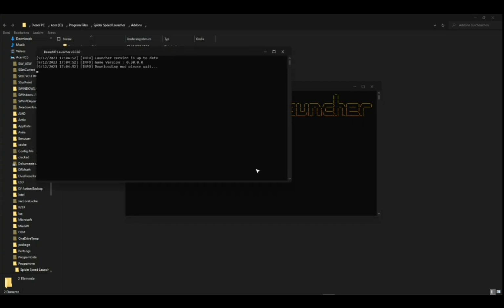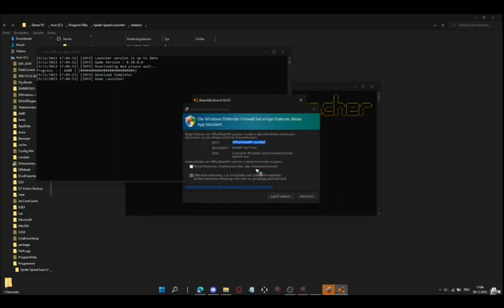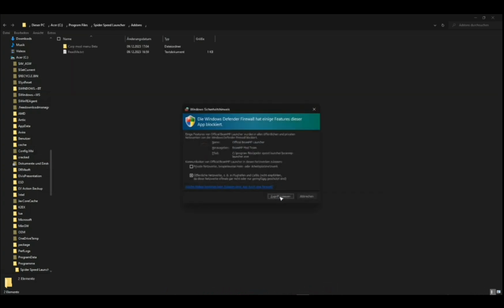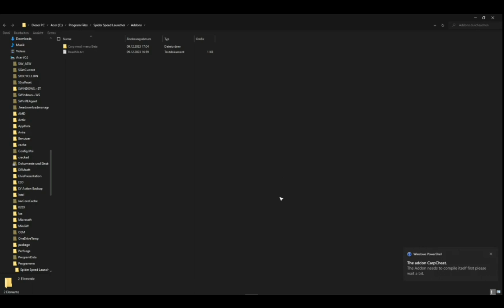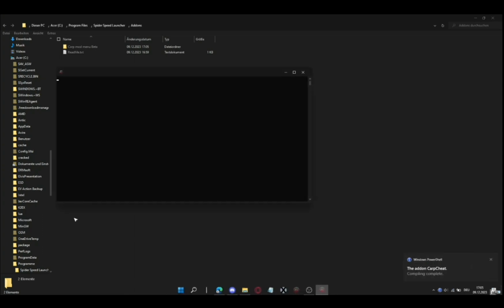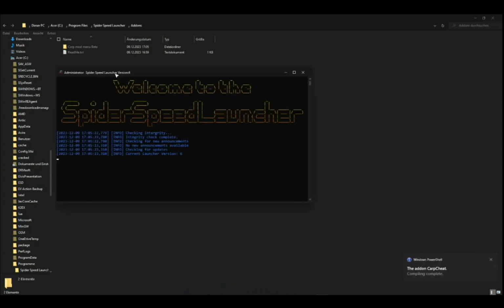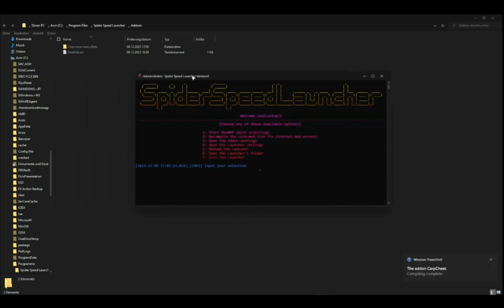It's more like the add-on itself closed the launcher and the BeamMP launcher and BeamNG, so it can start compiling. It also unpacks the zip files correctly and makes them unreadable or inaccessible for BeamMP, BeamNG, and Carp, like for anti-cheat, even though they don't have one, but it's better to be secure. So, alright, it's finished. Nice.